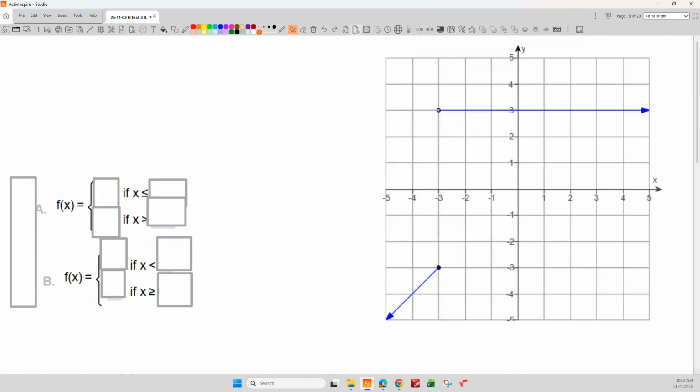So now the other, we want to write a piecewise function based on the graph. Okay, so first of all, which of those has to be true, A or B? How come? You're right. Yeah, okay, good, because the piece that extends to the left from our boundary is the one that gets to keep the endpoint, which means it has to be that one, doesn't it? Okay, so we know it's A.